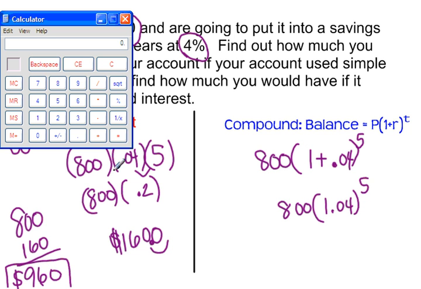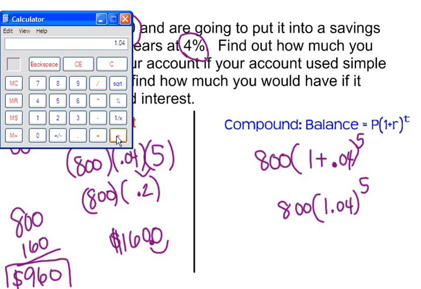Now, I'm actually not sure if this calculator has that function, it does not. So we're going to have to do 1.04 times 1.04, that's 2, times 1.04, that's 3, times 1.04, that's 4, times 1.04.